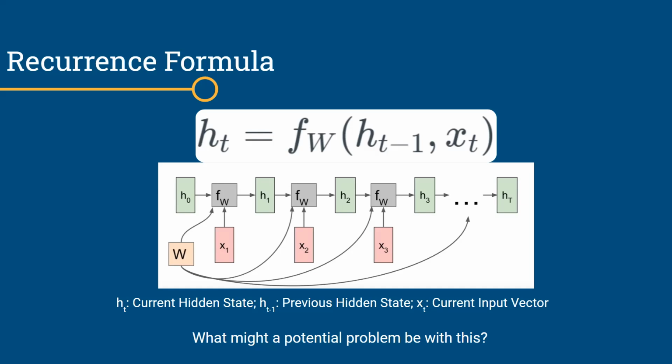The state is just a representation of the function's history. Again, this is confusing and we'll talk about it in more concrete detail in a bit. But what we're doing is combining, from step 0 here, we start with some initial state. We have our input at time step 1, and we combine everything, including our weights, with all that information to get the next hidden state for time step 1. And so for every new bit of data that we give it, it's going to learn a new hidden state.